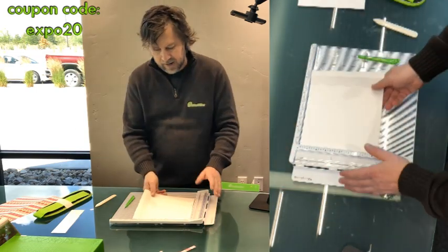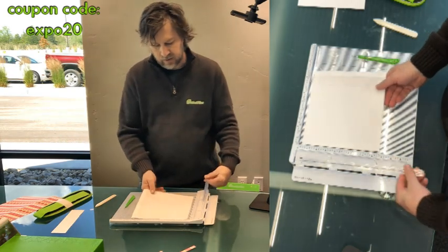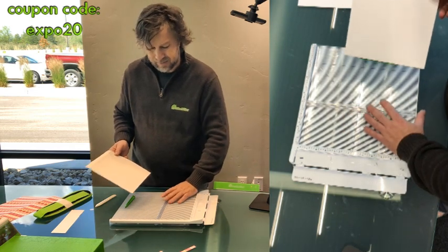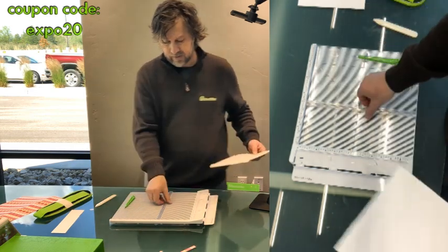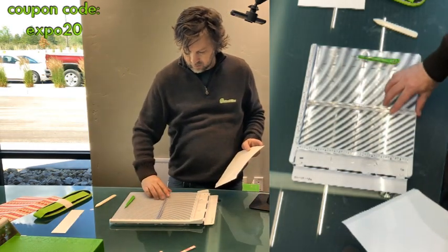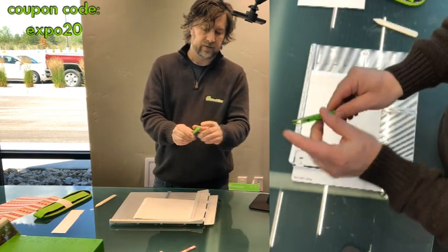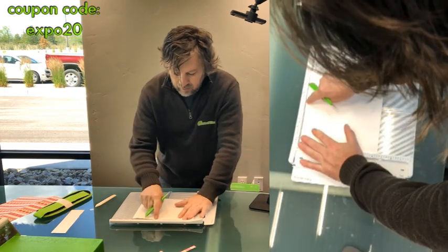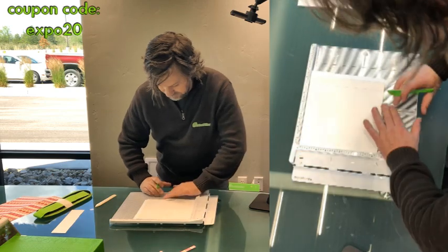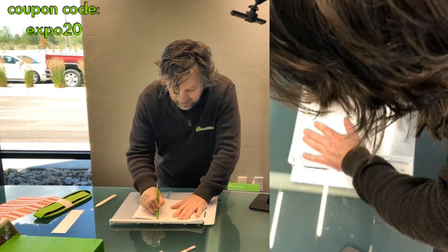That's great for making boxes, things like that, but we wanted to figure out ways to score this thick paper without risk. You know, cardstock, if you're making a card, is expensive. So this is called the scoring rule. You bring this out, decide where you want to cut it, or score it. This is a little scoring channel. Red tick here. And you just make sure you're nice and in the grooves there. And you put it into the grooves where you want.